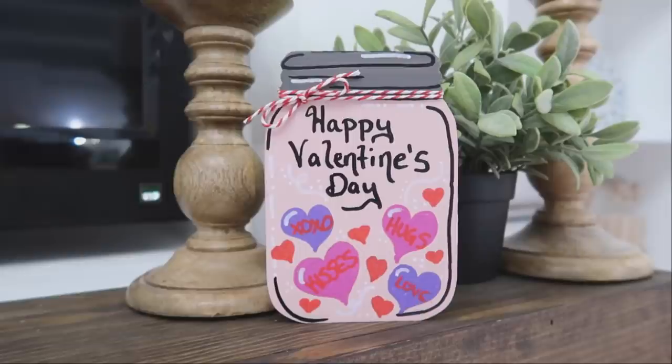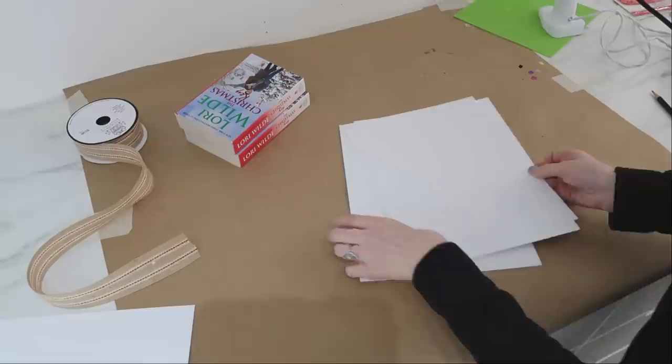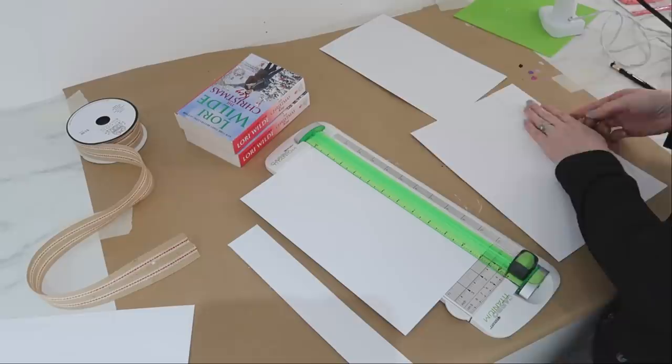Now to make some farmhouse style books. These are Christmas books from Dollar Tree that I actually used at Christmas time. I just unwrapped them and decided to change them over and reuse them for Valentine's Day. For the covers, I'm using some white cardstock cut down to size so they will wrap around the outsides and kind of create a cover for the fronts of the books.